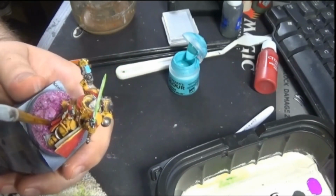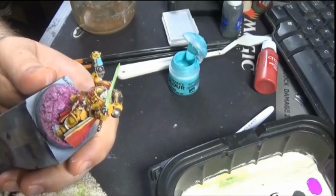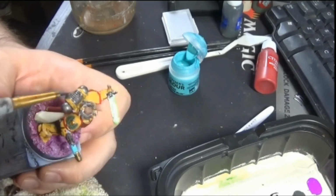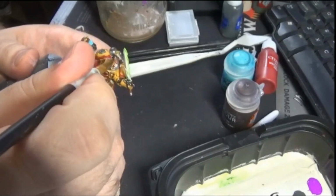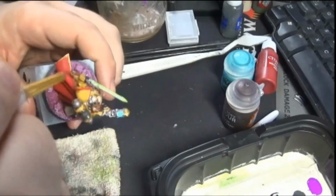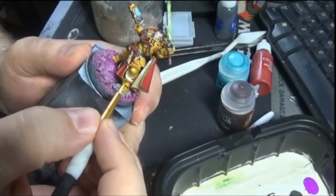Just making sure we got enough black wash in all of our dark spots. Going over the Aquila, darkening that down. It's really hitting all of our details. Alright. Now we're coming in with our Guilliman Flesh over our Wraithbone, as well as the hair, just to blend it all in, make it look more organic and fleshy.